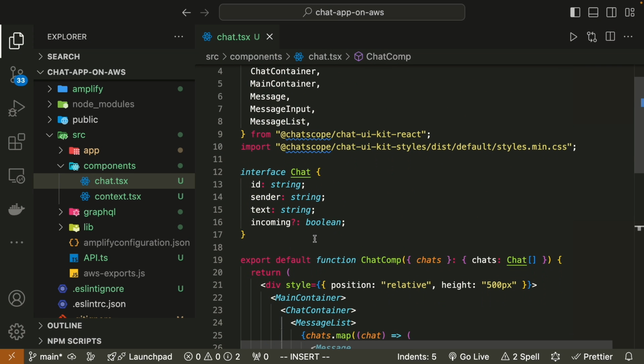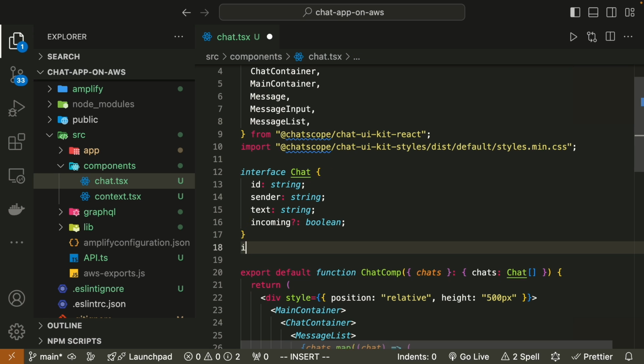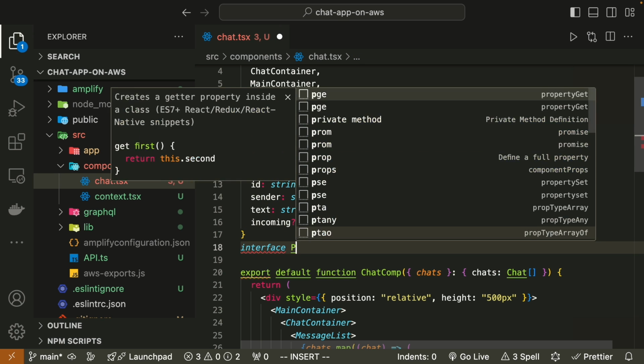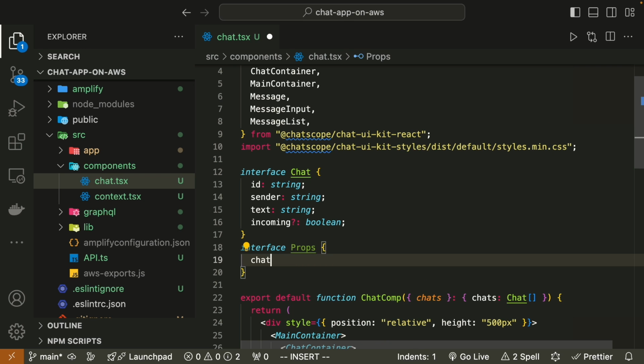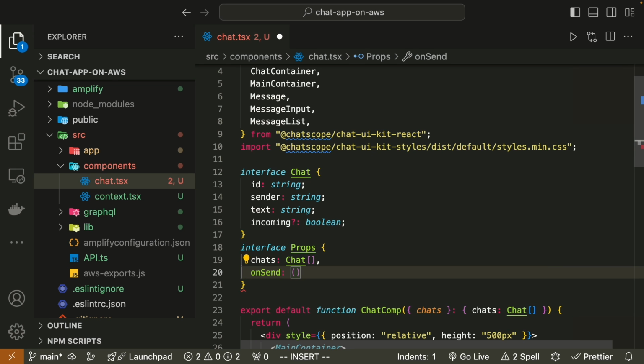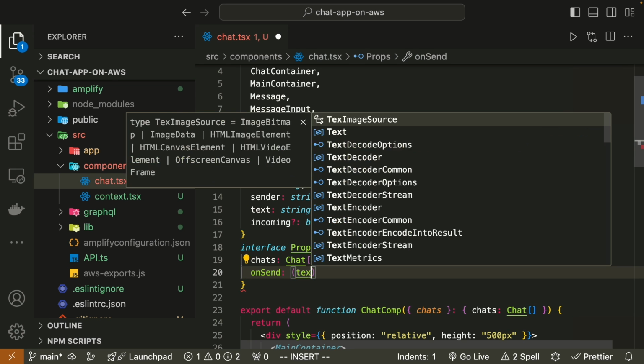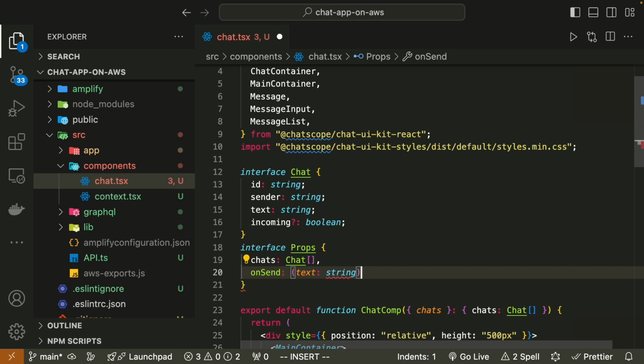So for that, we want to take that as props. So let us have an interface called props. Perfect. And on that interface, we want all the chats, that will be a chat array, and onSend. And once we are calling this, we will be passing the text here. So text will be string, and we don't care what this function will return.